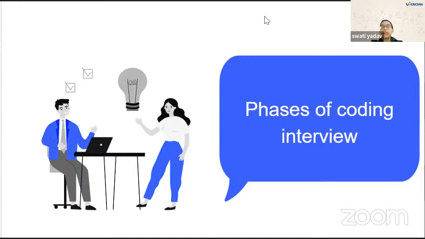So if you manage to clear the technical phone screen round, you're called on site. You go on site to appear for the core technical and behavioral rounds. The core technical rounds can be around 2 to 3 in total, and they test the extent of your knowledge in data structures, algorithms, and system design. You can be asked to code on a whiteboard, a coding platform, or via any shared document.